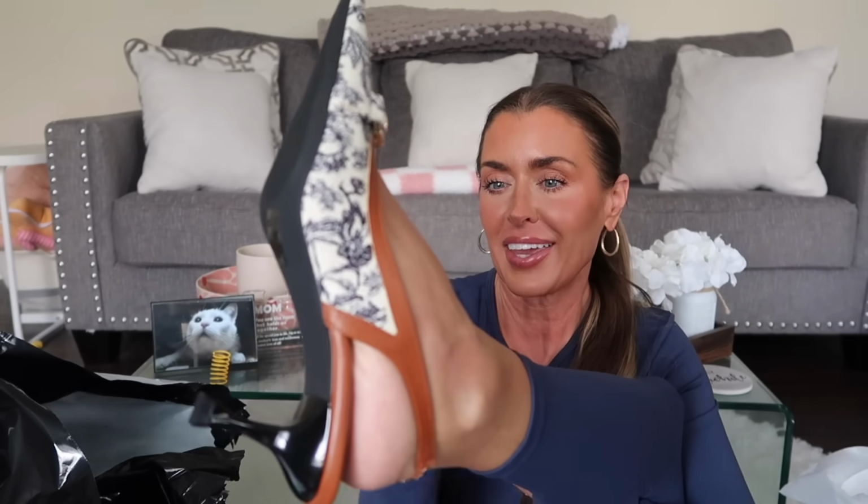I went ham sandwich with shoes again. It matches the purse. Oh my gosh. Okay, so fun little fact, I got these in a 38, so I'll be able to show you guys the difference. If you watched part 1, I forgot, yeah, 38 fits perfect. These are so luxurious. Look at the heel too. It's like a kitten heel.